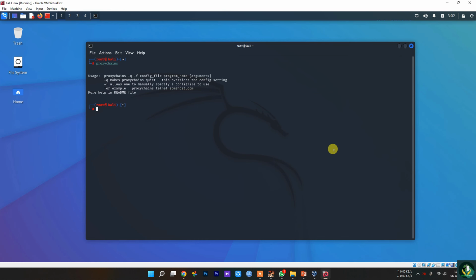When we are using proxy chains, we can hide our IP address in the real world. In Kali Linux, when we are using any tools, the source IP address is our own, but if you are using proxy chains, our IP will be hidden. When you are scanning or visiting any website, our IP address, as there are logs, will be hidden and not the real one. So proxy chains is very useful. If you are only visiting a web page, you can use the Tor browser, but if you want to hide your whole traffic, then you have to use proxy chains.